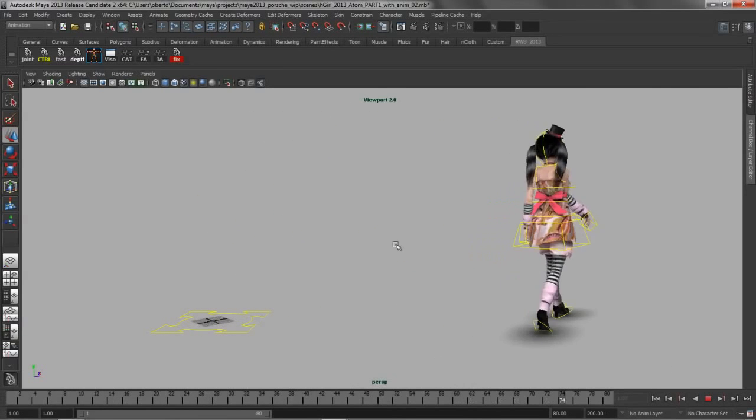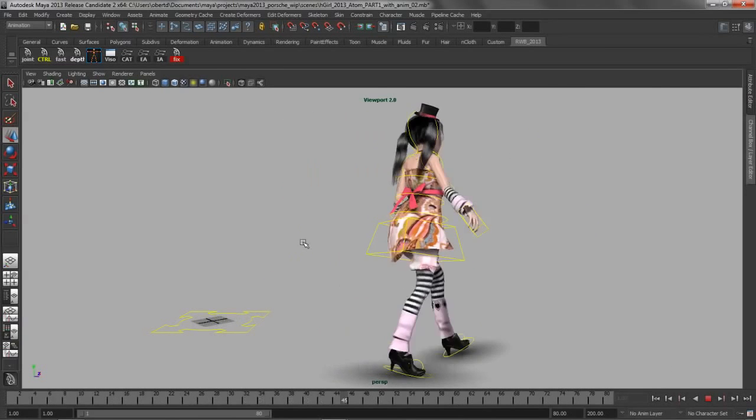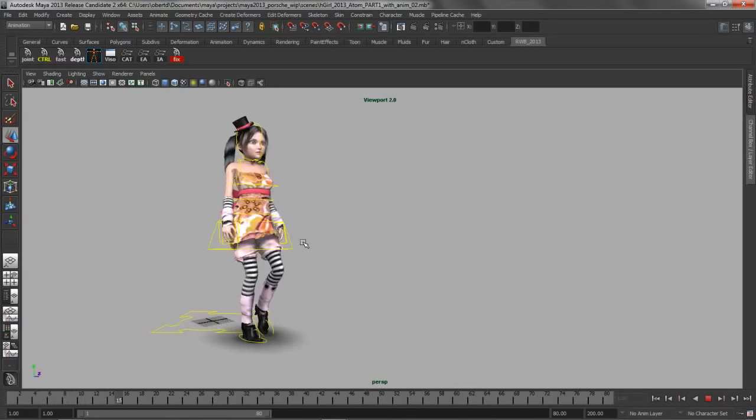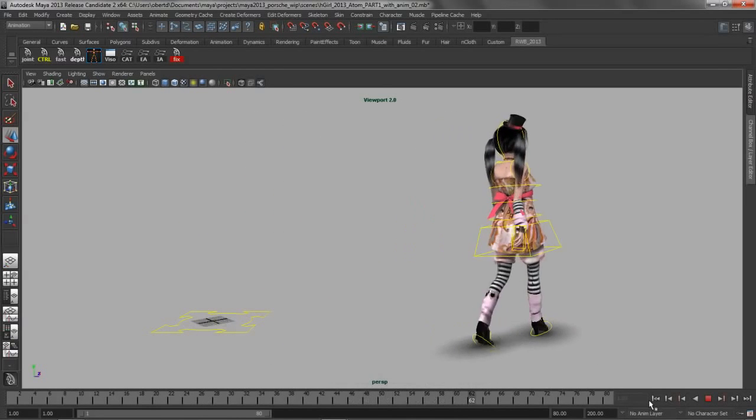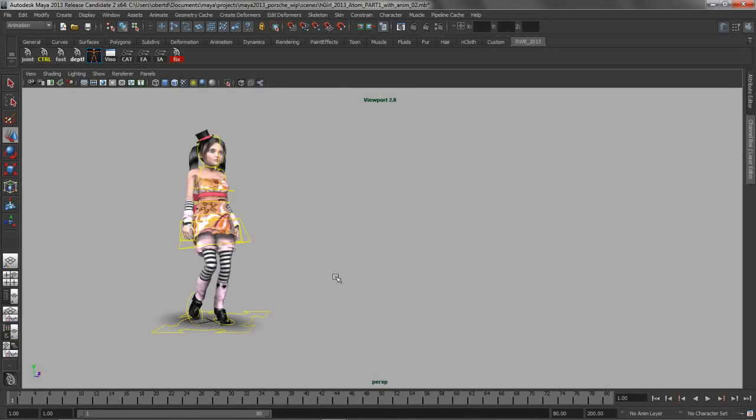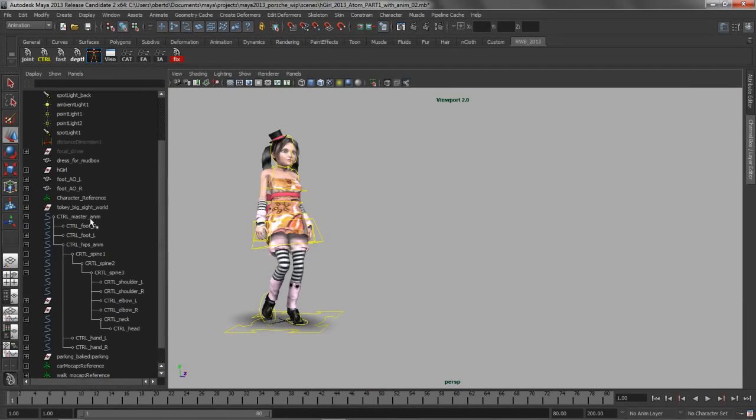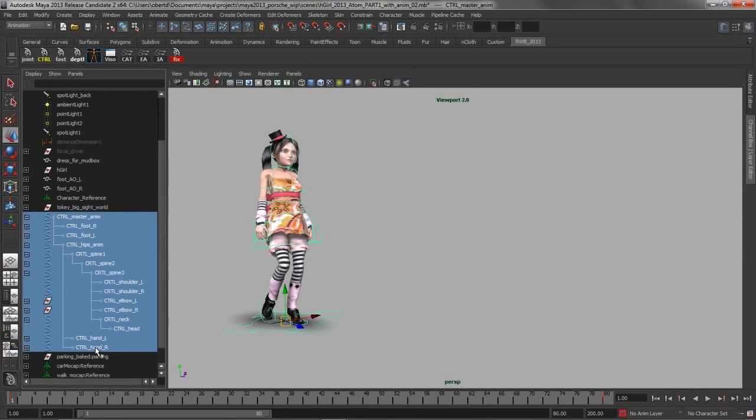So in this scene, I've got a custom rig with some animation data on it that I want to send out in the Atom file format to use in another scene or another version of this girl. The first thing that we're going to do is use a template to help us along the process. So let's jump into the outline and grab all of the nodes that I want to have exported out to the Atom file. So it's basically all the handles and all the controls in this custom rig.